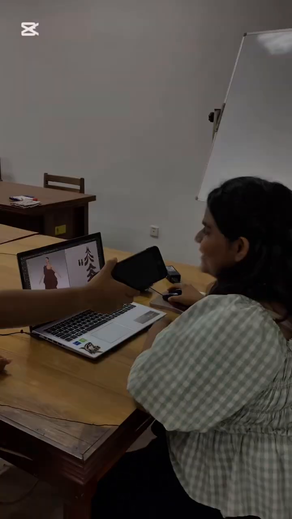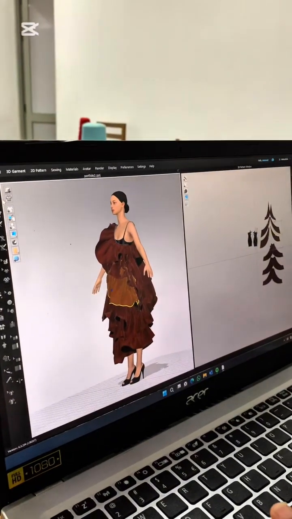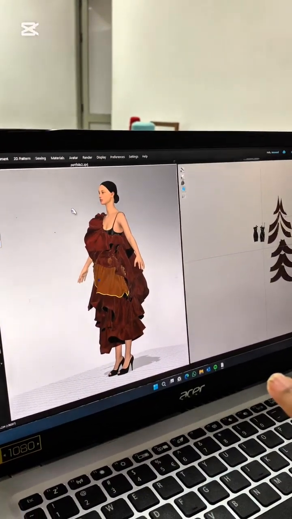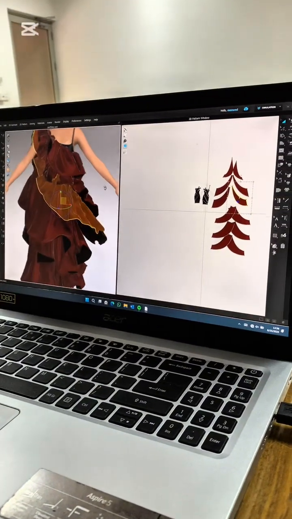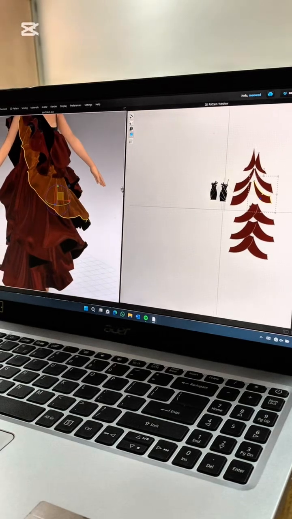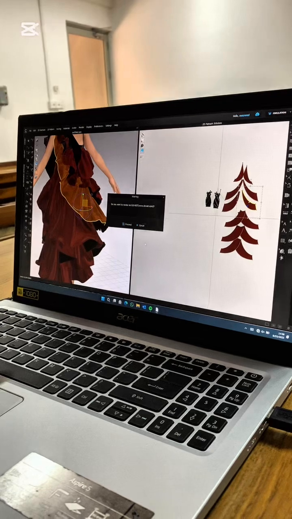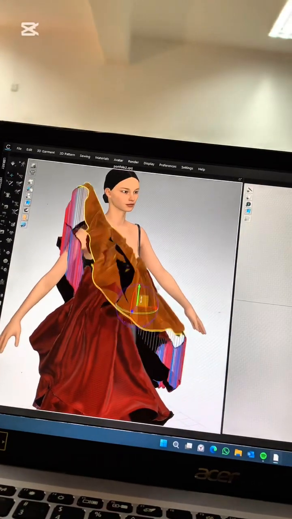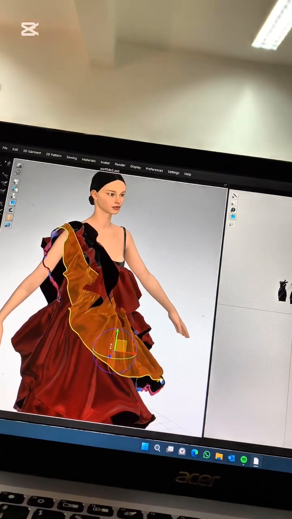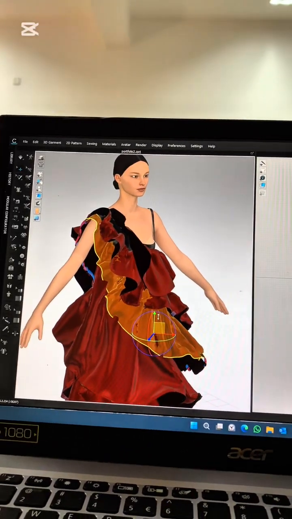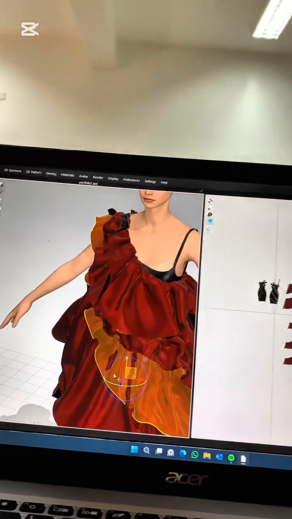As a fashion designer, 3D rendering has become one of the most important tools in our creative process. Traditionally, we relied on flat sketches and multiple prototypes to bring our ideas to life. But with 3D rendering, we can now visualize a garment in full detail before it even exists physically. So for a fashion designer, 3D rendering isn't just a convenience. It's a creative and professional necessity. It connects imagination with reality while making the entire process faster, smarter and more sustainable.